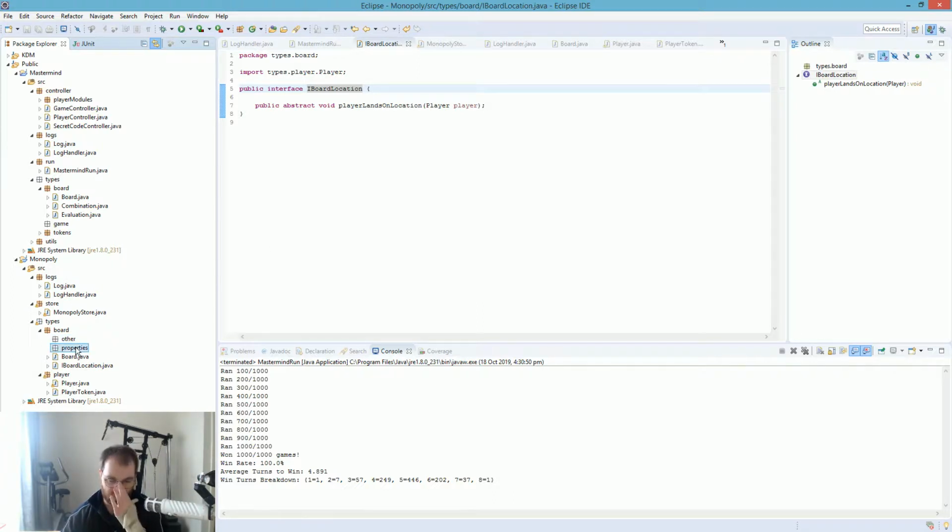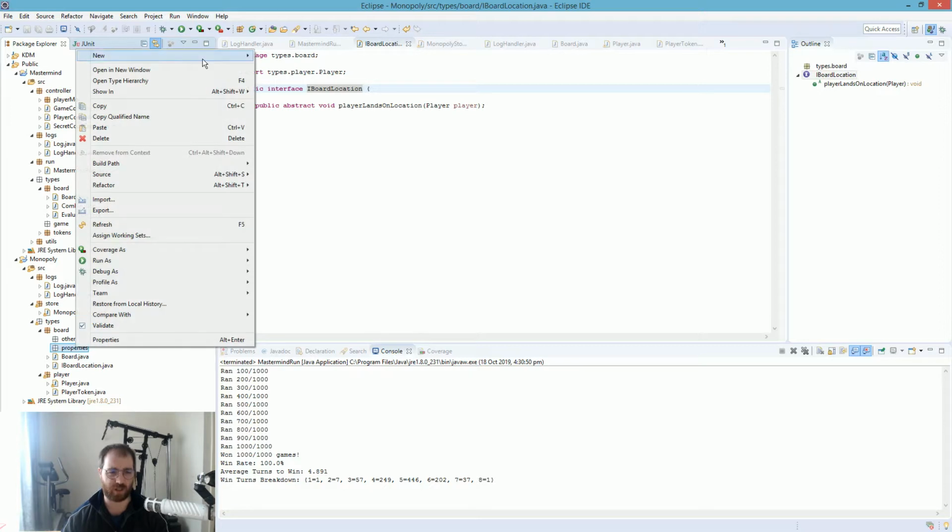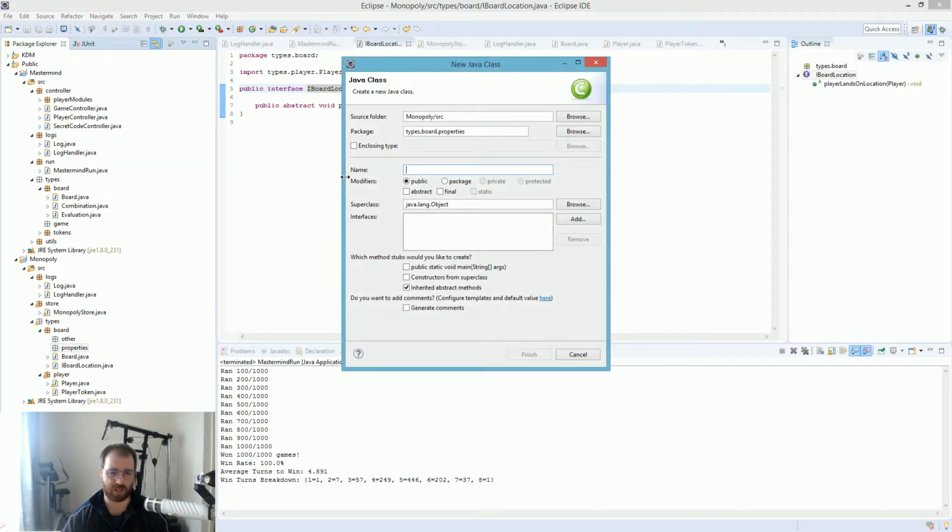So we're going to have to define all of these bit by bit. So let's have a look at own. Let's differentiate between ownable and property.